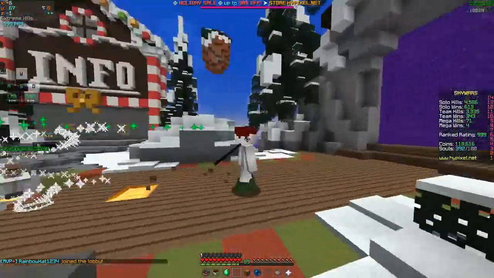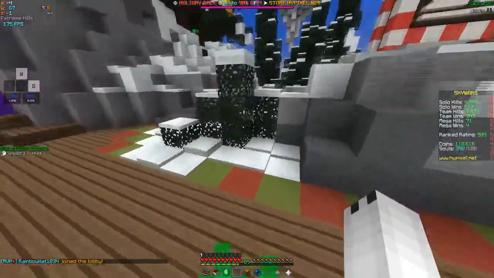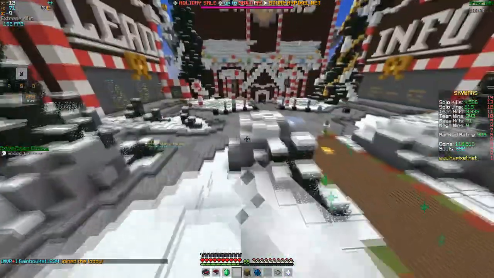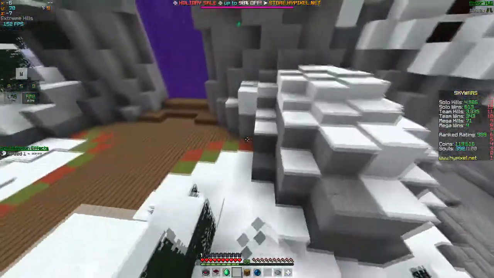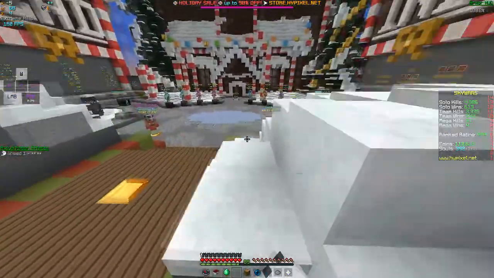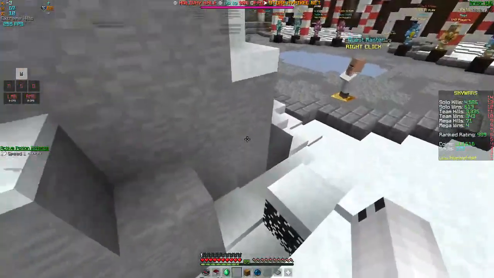The next mod is the mouse delay fix. Basically, there was a huge glitch when 1.8 came out that 1.7 didn't have. It's something where when you look at a certain block, there's a delay between switching to what block you're looking at.